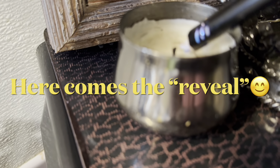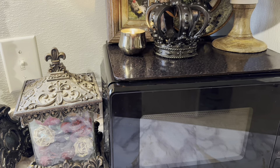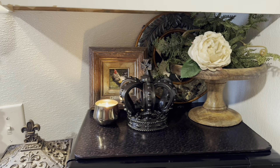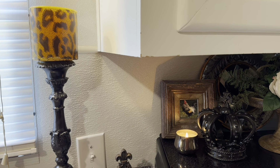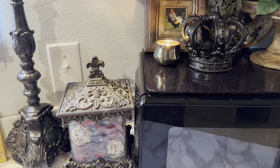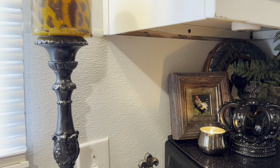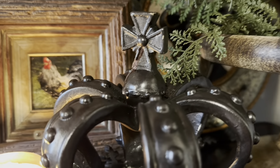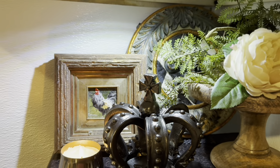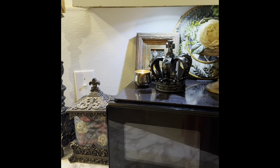Now we're ready for the reveal — here it goes. So I bet it was not at all what you were expecting. I think it turned out really well nonetheless. I can't wait till the cabinets are painted and until the rest of the kitchen is totally done, because it is going to be really beautiful — or will be to me and my spouse. And so that's what matters. This is the finished product.